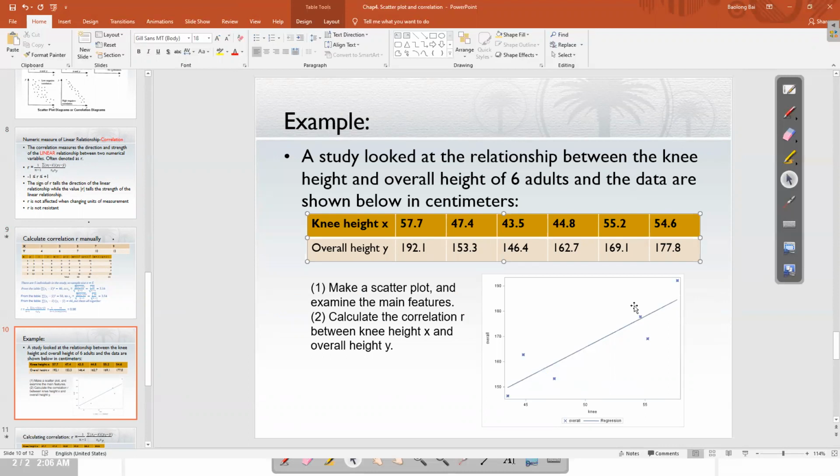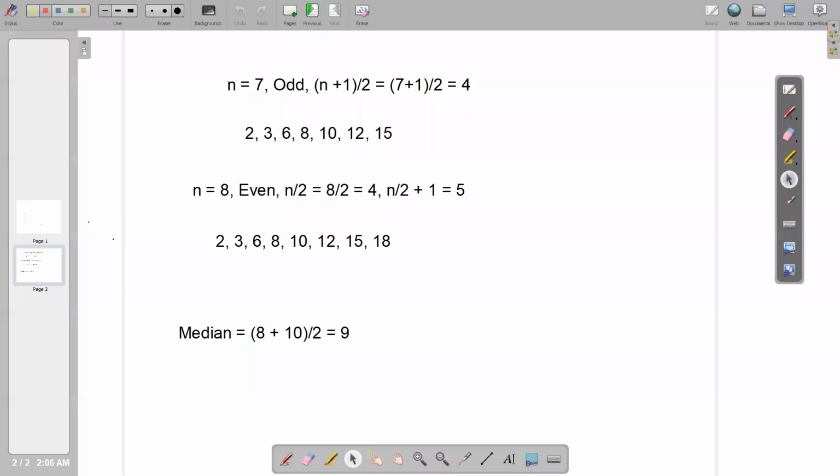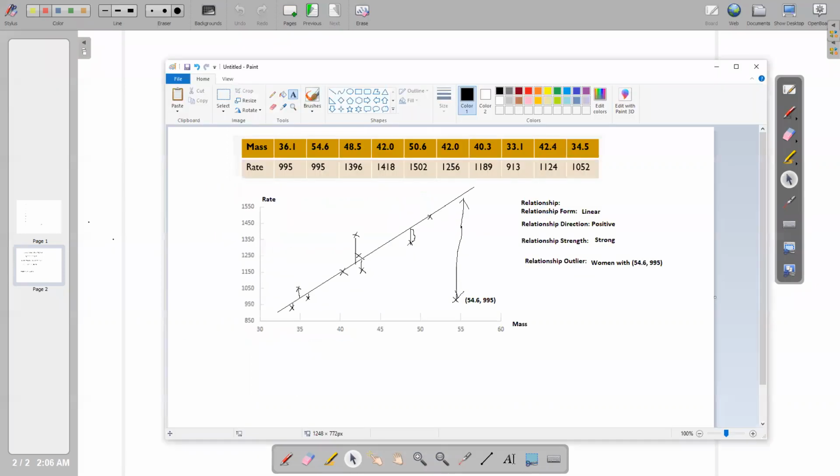So from the scatter plot, you can tell the relationship, direction, and the strength, right? So it should be related to the correlation that we calculate from the data. Based on the scatter plot, can you guess what correlation value it should be? The strongest correlation will be 1, right? So what would the strongest correlation look like? Let me use Paint. Okay, so what does the strongest relationship look like?